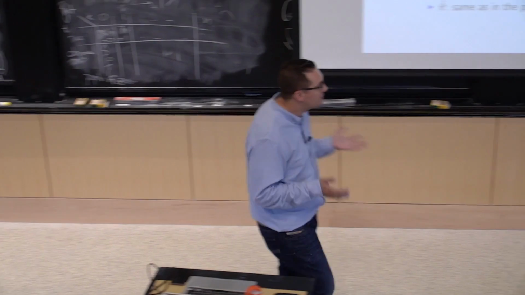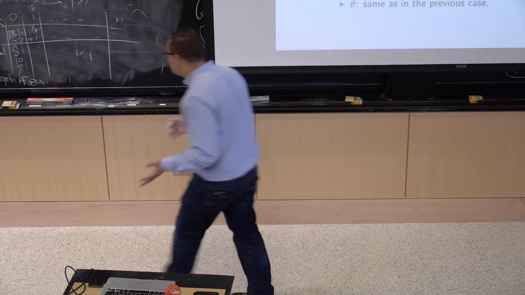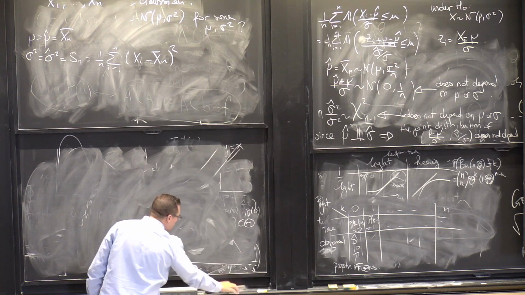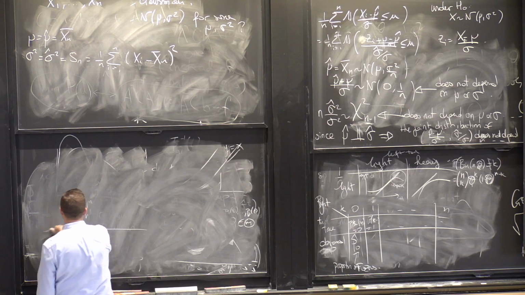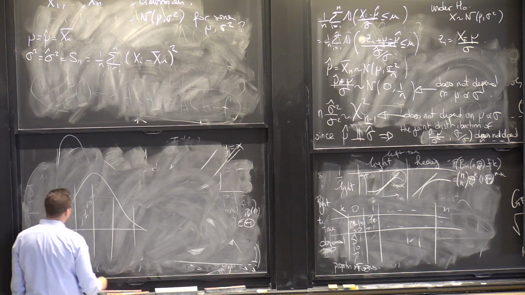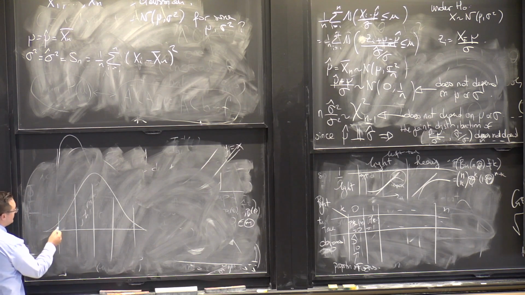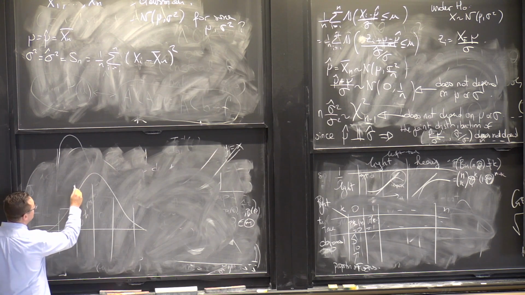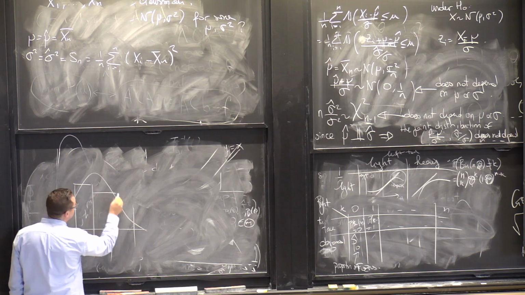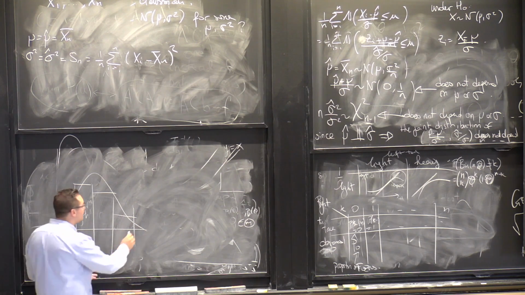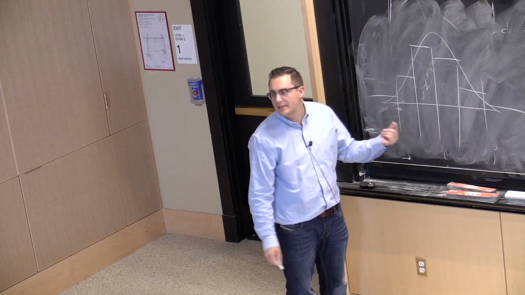And so if I want to test if I have a Gaussian distribution, for example, I can just approximate that by some, say, piecewise constant function. If I have a Gaussian distribution like this, I'm going to bin it like this. And I'm going to say, well, the probability that I'm less than this value is this. The probability that I'm between this and this value is this. The probability that I'm between this and this value is this. And then this, and then this, right? And now I've discretized effectively my Gaussian into a PMF.